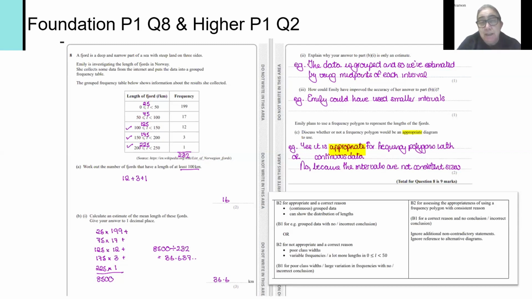Because I know I've fallen into that trap where I go, right, here's a frequency table. We can see the data's grouped. It's asking us for cumulative frequency. A cumulative means we accumulate. So that means it must be a cumulative frequency diagram. But rather than discuss, or I might talk about why we use it, because it's grouped data, I would spend very little time talking about what we wouldn't use.